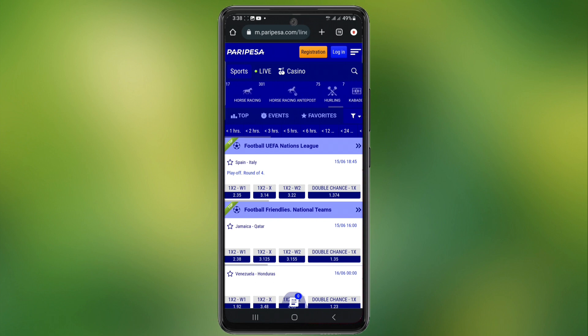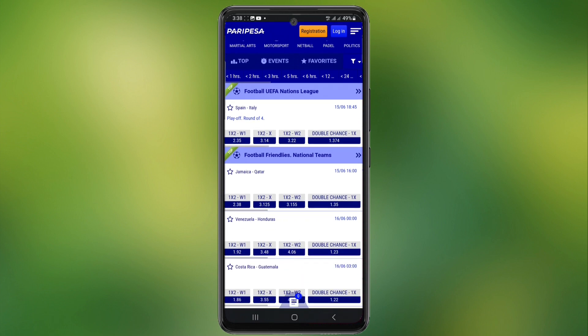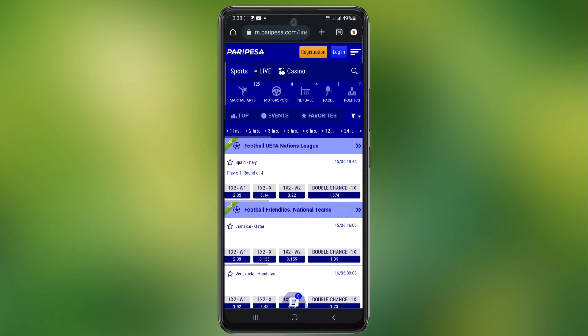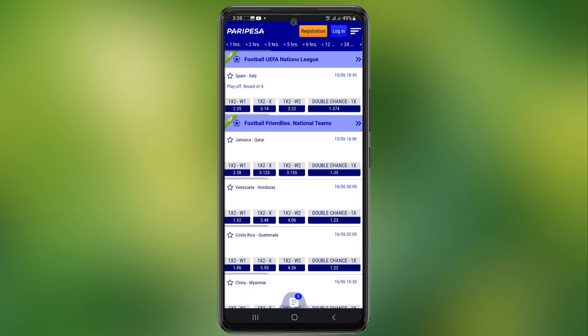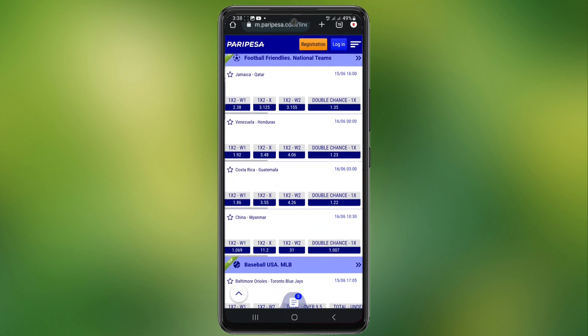To download it, you just have to visit their website. Registering on the Peri Pesa online betting site is very simple, but the following must be respected: be at least 18 years of age, possess a valid email, and possess a valid phone number. Peri Pesa allows the opening of an account through different options — by email or by phone number.